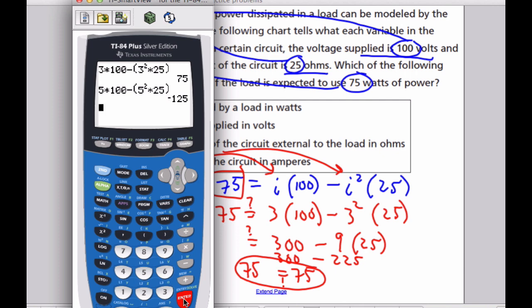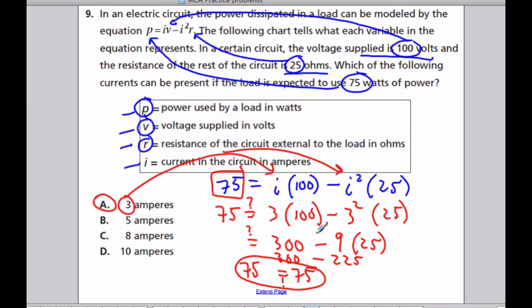My point with this was to show you that sometimes it's nice if you have a long equation, you type it in. If you hit second enter, what you typed in last comes back up with a cursor. So now you can move that and you go, all right, well, what if I wanted to try 8? Plug 8 in here, and then I can go to the left some more and try 8 in that spot. Then you just hit enter, and you don't have to keep typing it in. You can just keep trying those numbers. Just wanted to show you that as a nice trick for the TI graphing calculator.